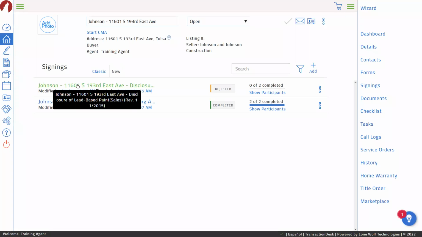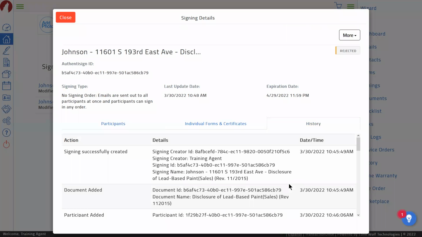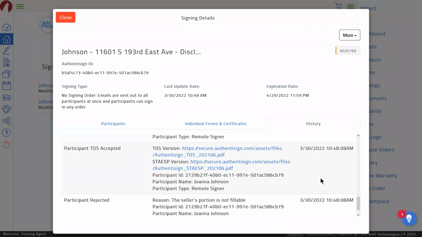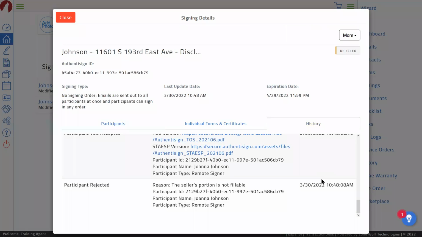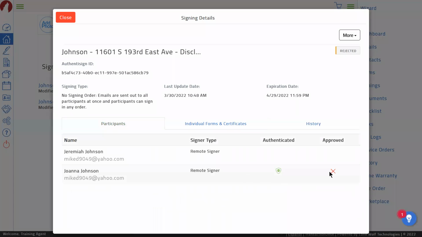So to see that, I can actually click back in here. Why is it not showing? Well, it's supposed to show it if you hold your cursor over that.